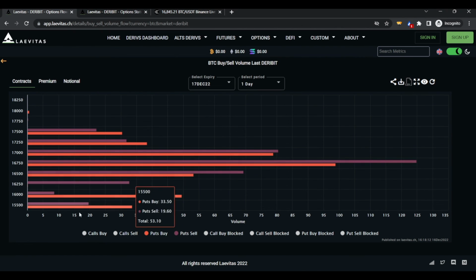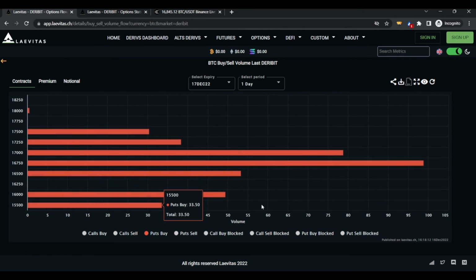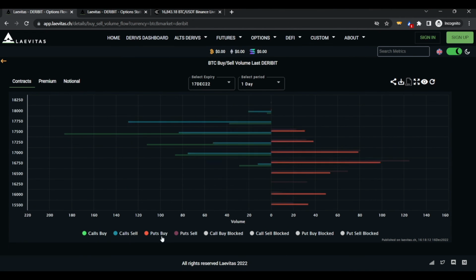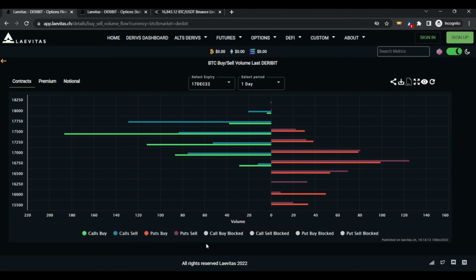This doesn't really tell me too much because it's pretty uniform. There's just not much to see from this. People aren't getting that crazy, besides a lot of people who shorted puts, which makes me a little bit more bearish. But if we look at all of this in conjunction after analyzing all these retail trades, unfortunately, it looks like retail is very bullish, which makes me a little bit more bearish over the next day or two. Just a little bearish. So I think price expiring anywhere below 17K is probably on the table because of how this looks.